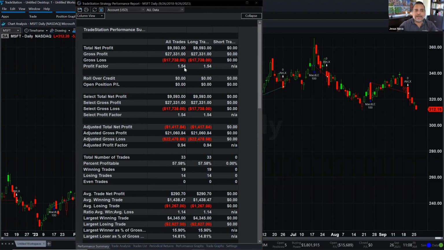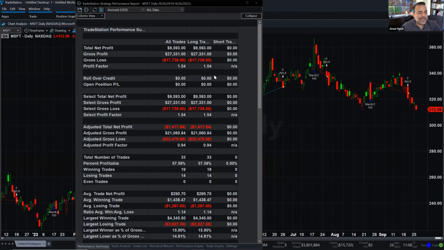A 1.5 profit factor means that for every dollar you lost, you made $1.50. So we have that ratio when you compare gains with losses. The higher the ratio, the more your risk reward ratio is favoring your performance, right?